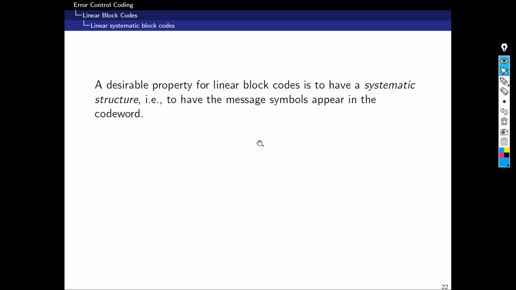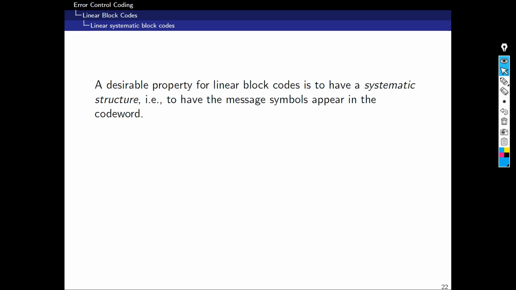A desirable property for linear block codes is to have a systematic structure. As I told you before, systematic structure means the information sequence bits are inside the code word after you perform the encoding process.